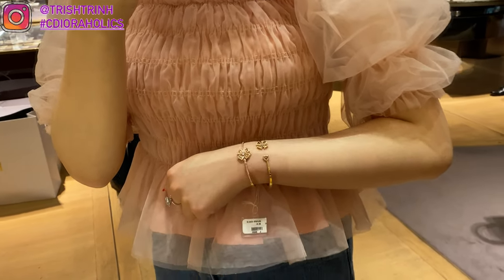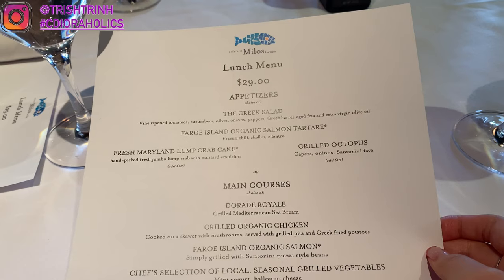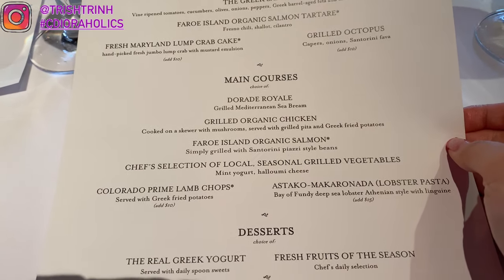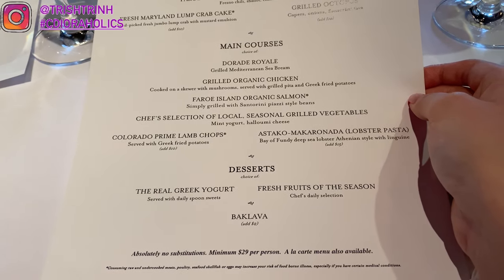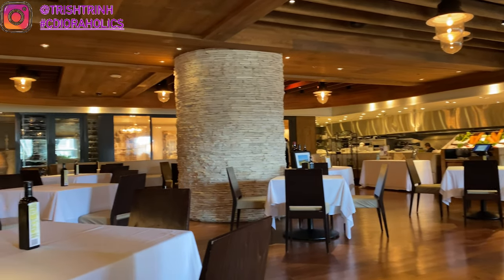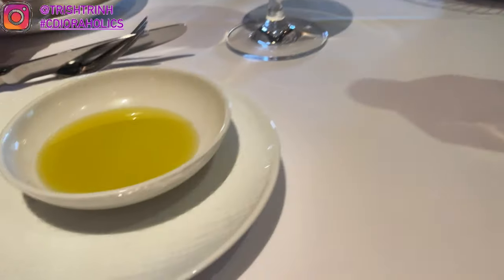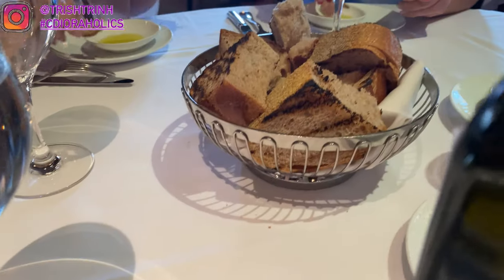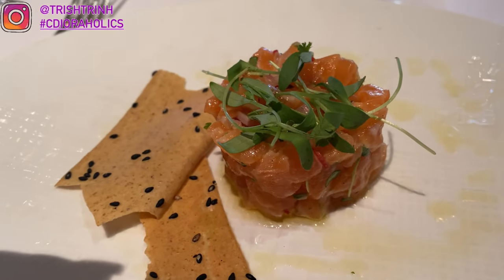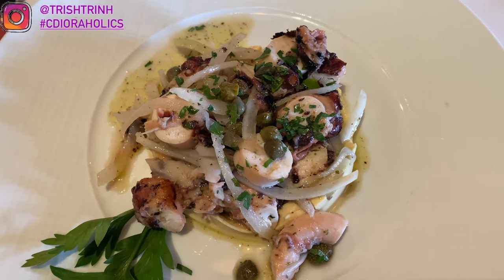First we're going to have brunch, and today we're having brunch at the Cosmopolitan Casino. This is their lunch menu, so it's only $29 — you get appetizer, main course, and dessert, so that's like a really good deal, and it's such a nice and fancy restaurant. So if you guys know Milos, this is located in Cosmopolitan, but next year they are going to move to the Venetian. They gave us bread and we're dipping it in olive oil, and then for appetizer I chose salmon tartare, and it was actually really good. My family got salad and also octopus for appetizer.